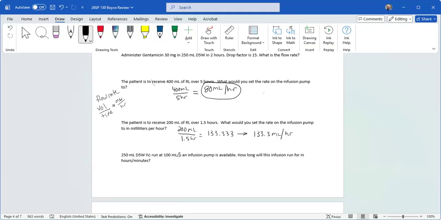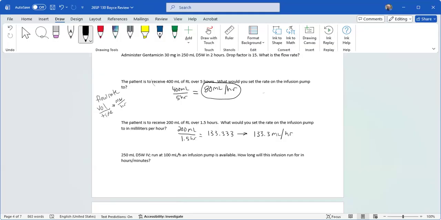So think of it this way. If I need to travel 250 miles and I'm traveling at 100 miles per hour, a lot of times people get what that is. That's going to take me about 2.5 hours. And if I'm only going 50 miles per hour, or 200 miles per hour, all those things help to put it in perspective. So what's in your IV is like your distance, your miles, and the speed that you're going is the infusion rate.